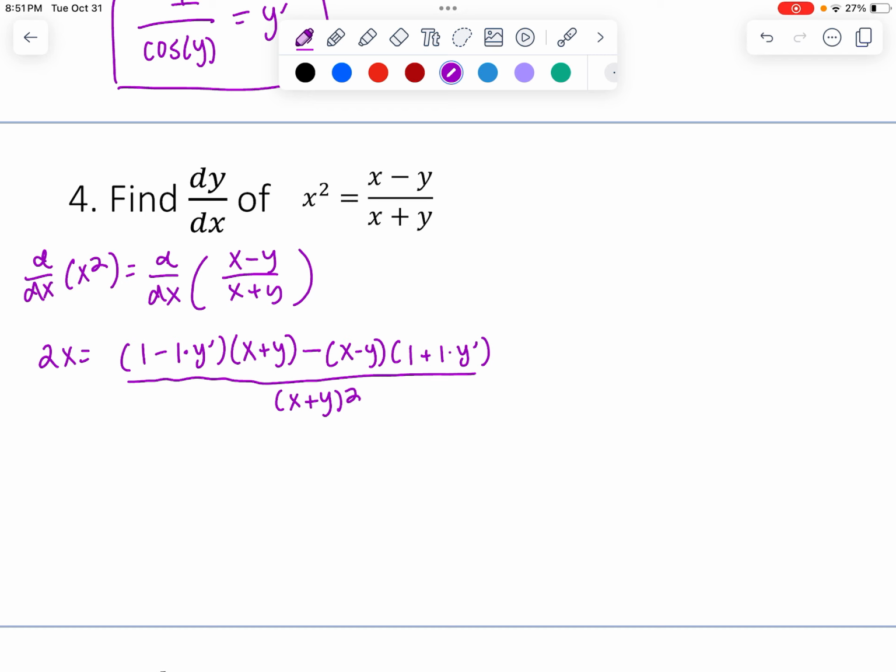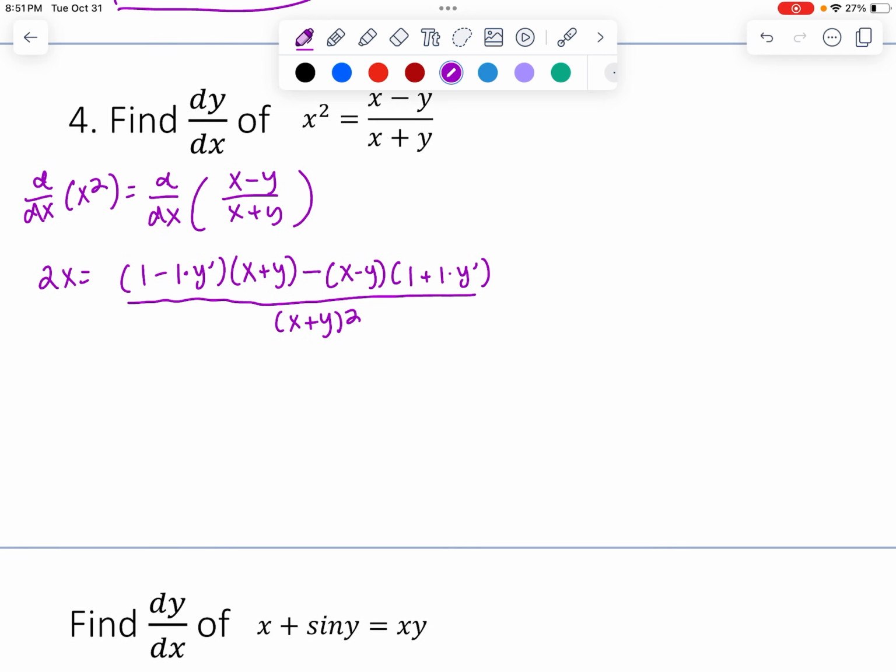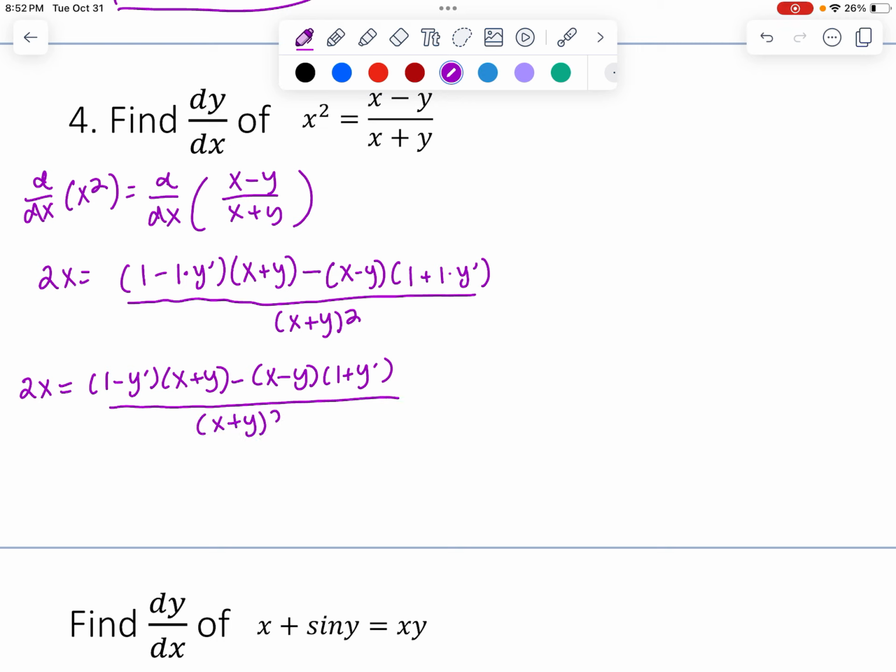So that's the first step. Let's make this look slightly neater. I don't know if I'll have space for this later, but that's okay. I'm just going to clean up this part. I'm actually going to do 1 times y prime and then this part. So it might feel unnecessary to you, but I'm going to do that. Okay, so our goal now is to get these two y primes together.